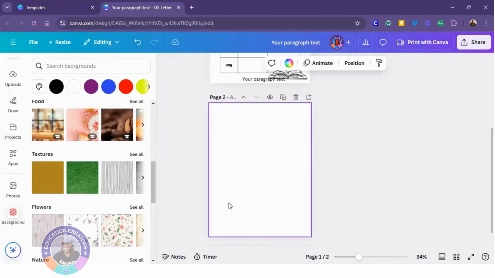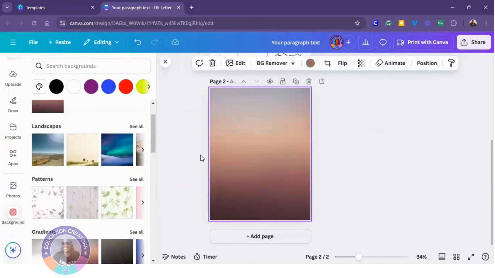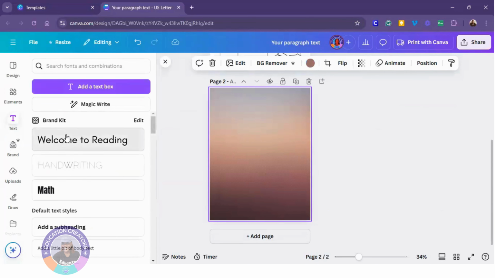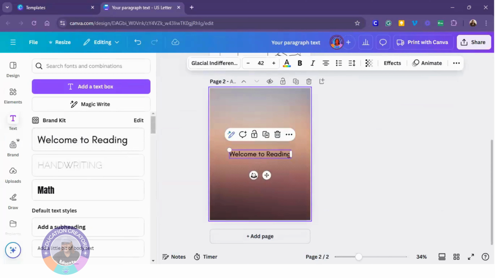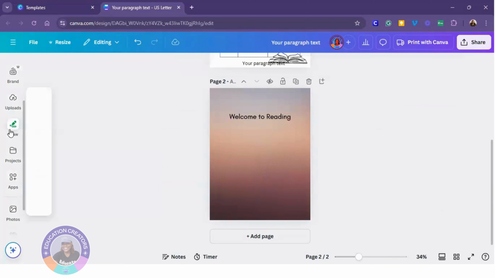I'm going to come down here, add a new page. If you find a background that you like, you just click on it and it automatically fills up the entire background. And then you can build on top of that with adding text to it if you want. So you can build and create your own resources right inside of Canva. Let me see any others. Again, you can draw. So this is a new drawing tool that they've added within the past year. There are different sizes. You can change the color. This is something you can also do with your students so that they can be interactive inside of Canva as well.